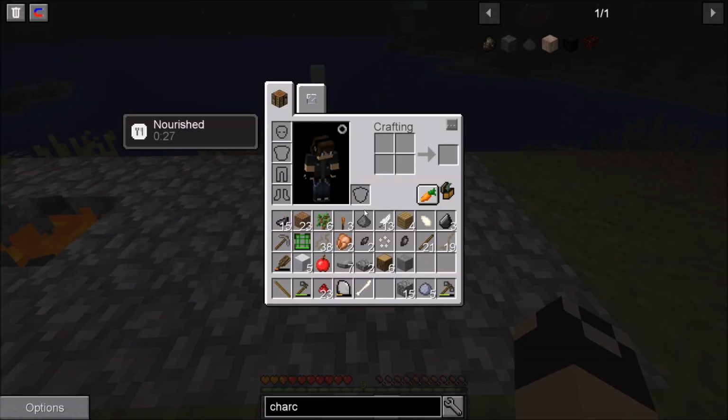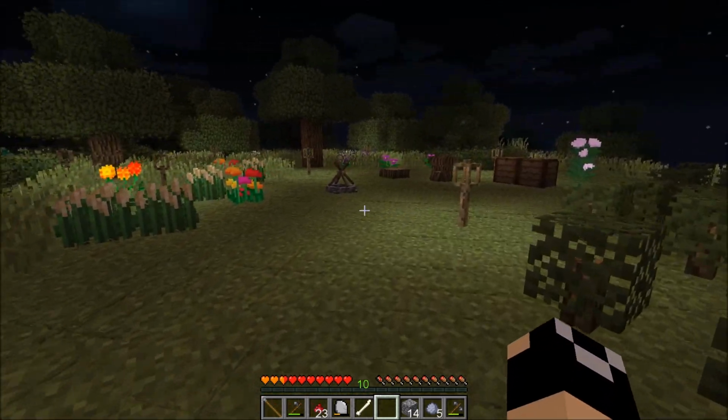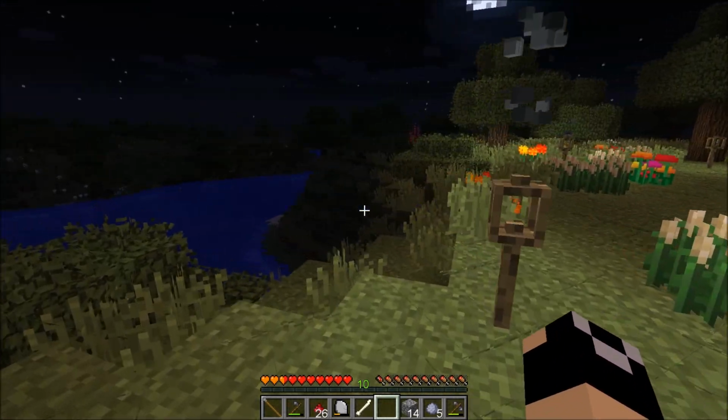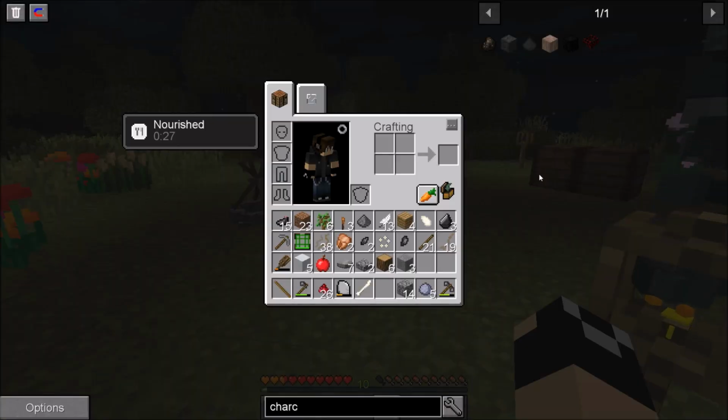I need to make more torches, too, which I can definitely do, because I kind of want to just keep lighting up the area. Get rid of all these mob spawns. And we'll just have torches all over the place for right now. And we'll have a little safe area. Fairly large safe area, actually. Okay, so the grill.